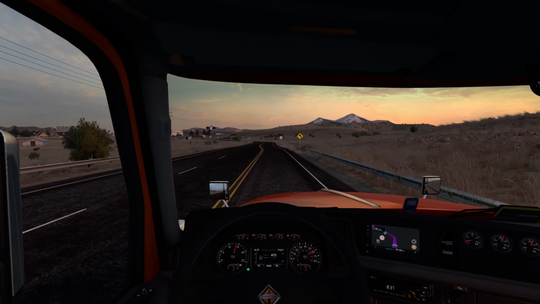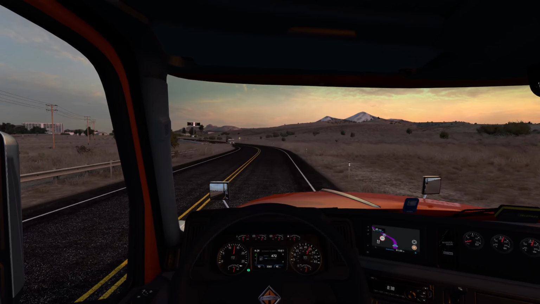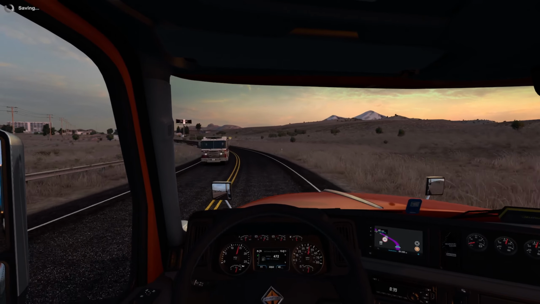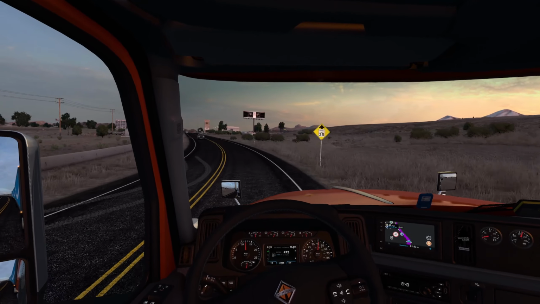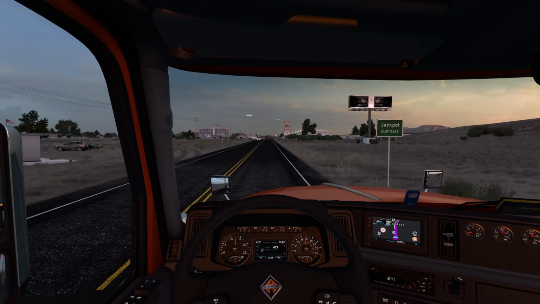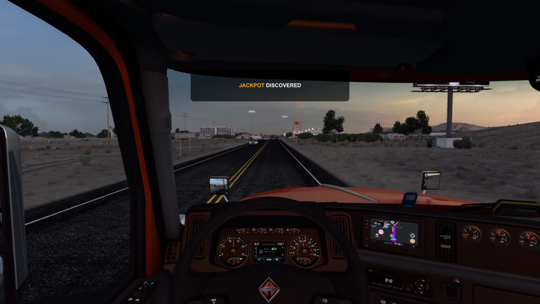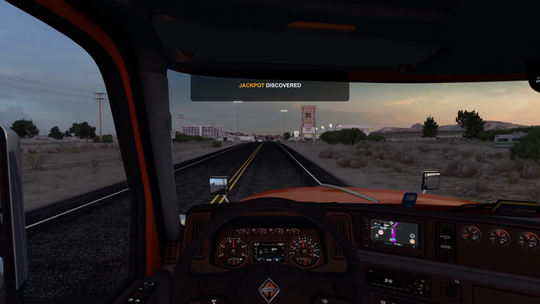Now we need to slow it down, because it's telling me that 45 is the speed limit through this little section here. Is that 35? Yeah, I think we're coming through a town or something. So, well, jackpot. Anybody ready to gamble? We're in Nevada. It's legal here.